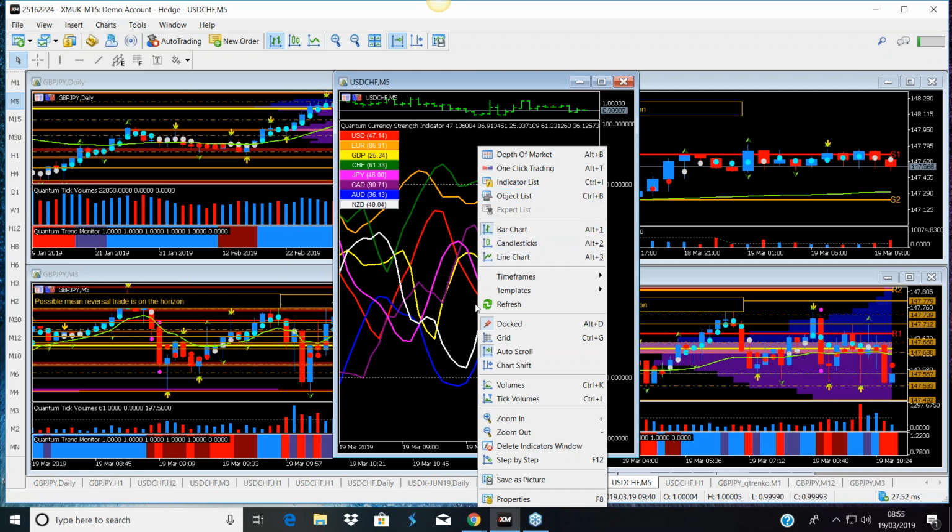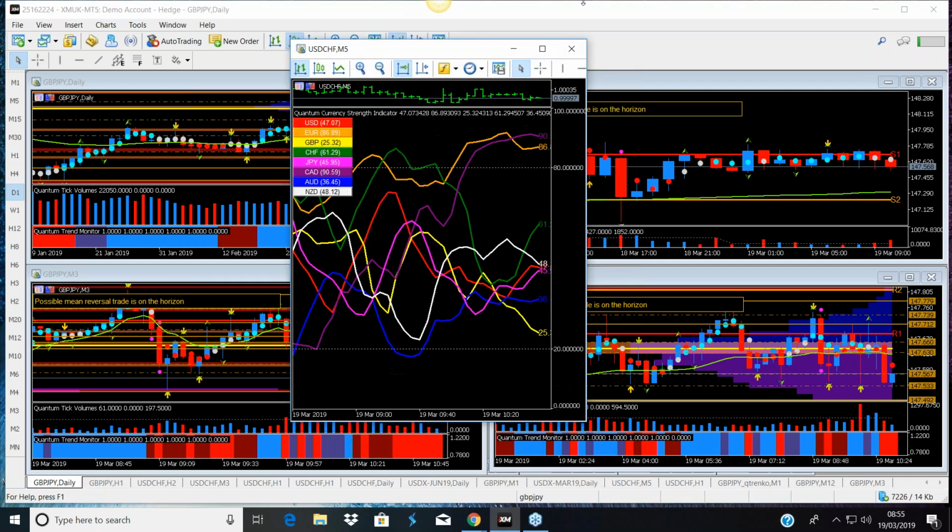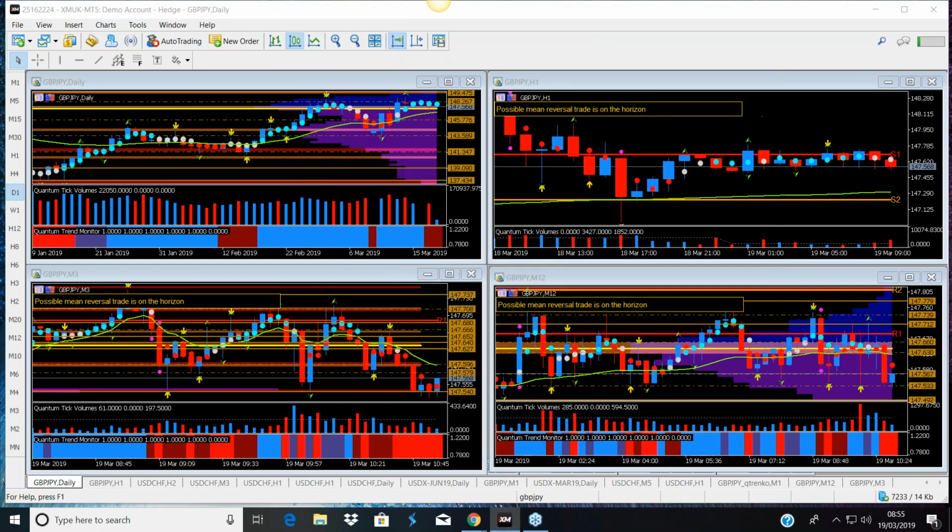Let's go and look at something that I know sometimes people write to me and say, we want to come to your webinars, but we want to see lots of price action moving, and lots of reversals and trend trading and what have you. Well, we all like that as traders. It's great, of course we do. We want to see a reversal, we want to jump on a trend, we want to make some pips.